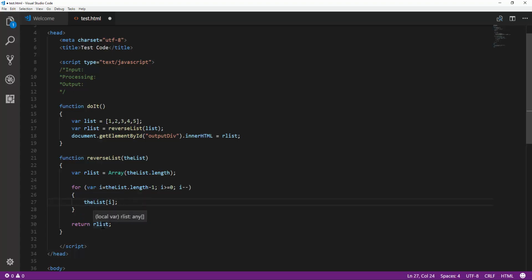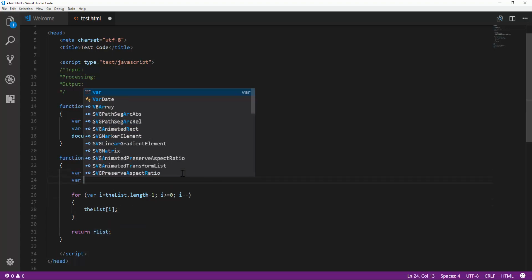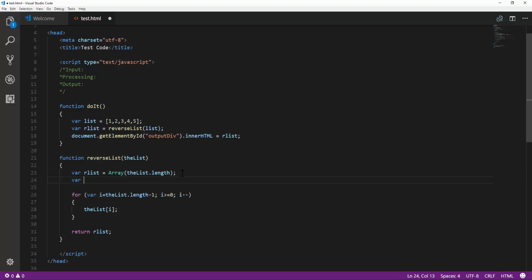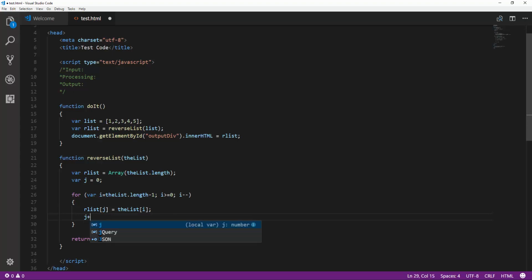But in our list, we need it to have an index going from 0, 1, 2, 3, 4. So I'm going to create another variable called j, start at 0. So now our list sub j is equal to the list sub I. Now we need j to increase.